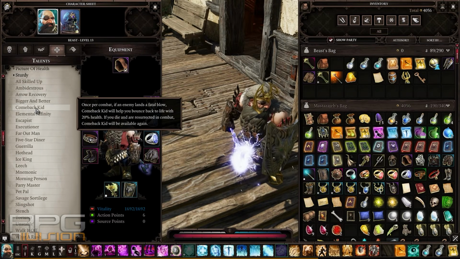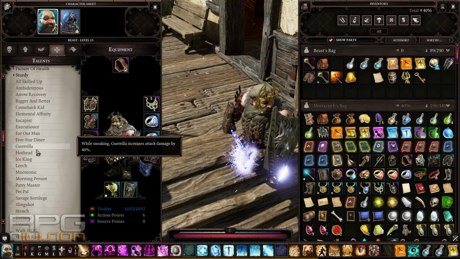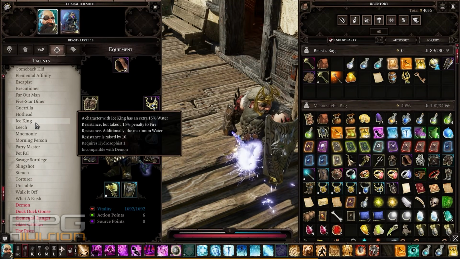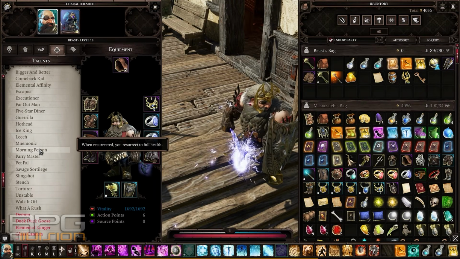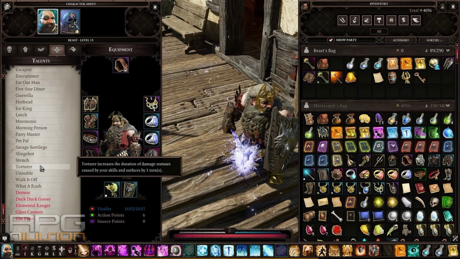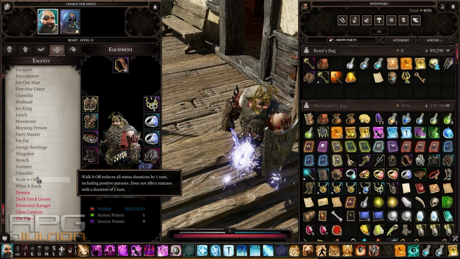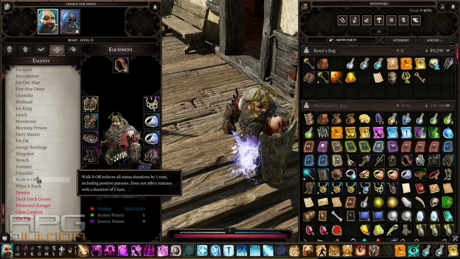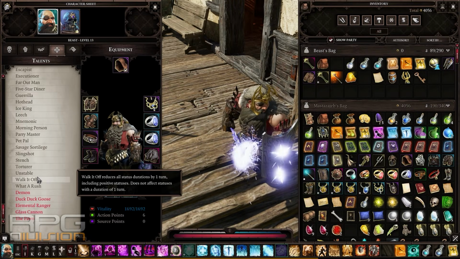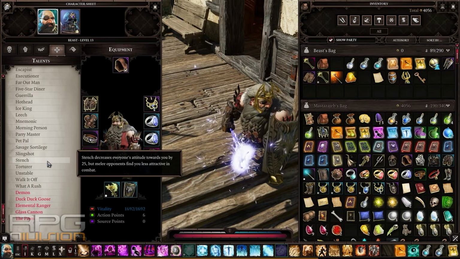Some of the others that you can use also are Comeback Kid, Executioner. If you want more tankability, you can go for Ice King or Demon. One thing that will be good with this build also is Walk It Off. You will not have plenty of positive statuses, so there's no reason not to have this, and it will reduce all the negative status durations by 1 turn. So these are all options that I'm telling you that you could use.